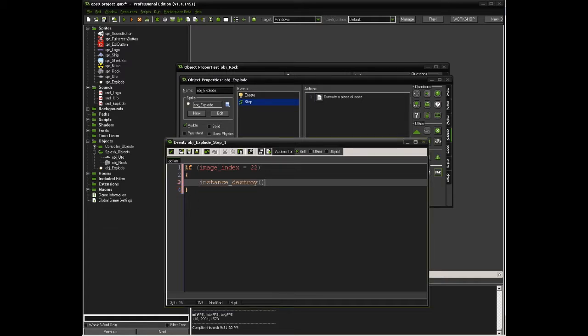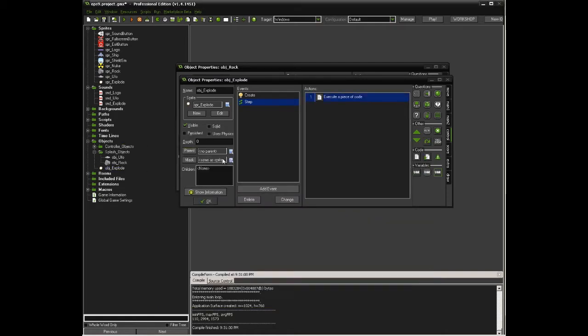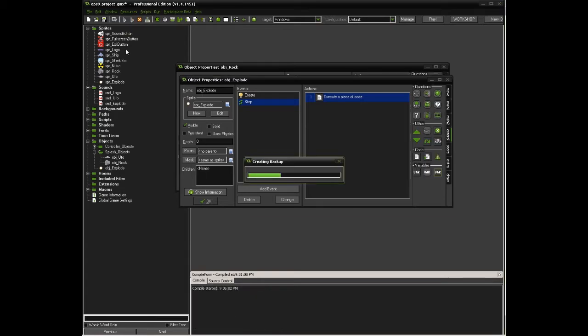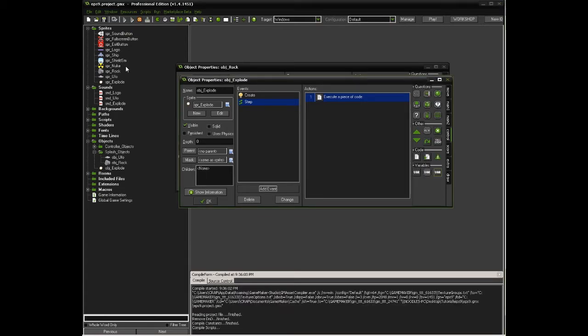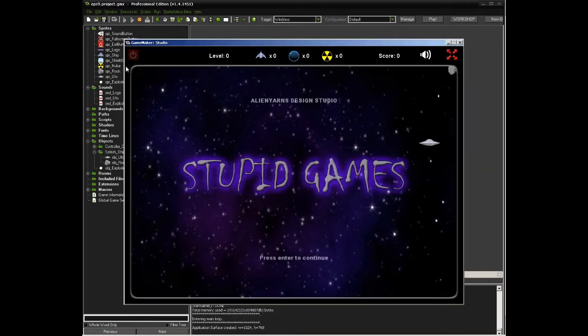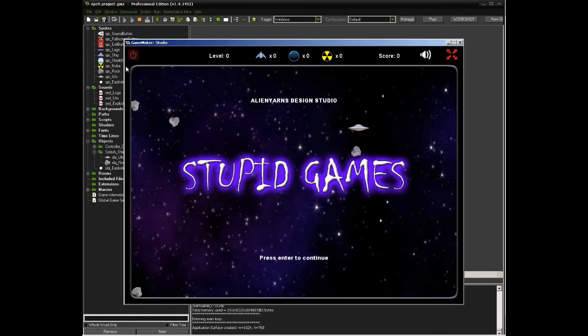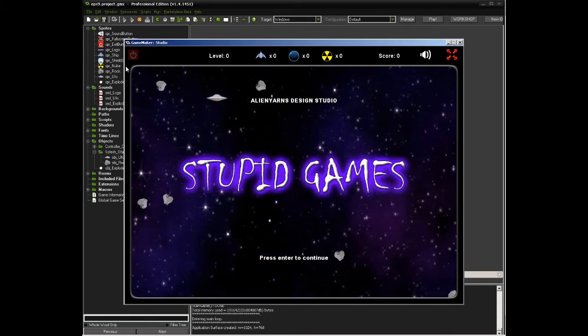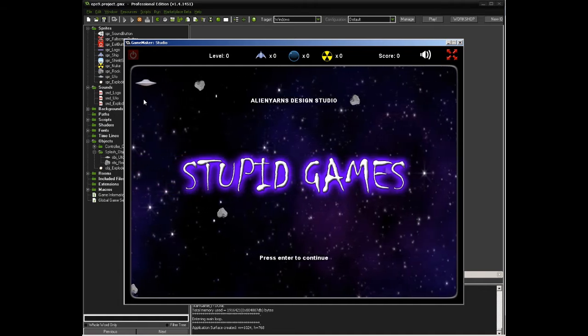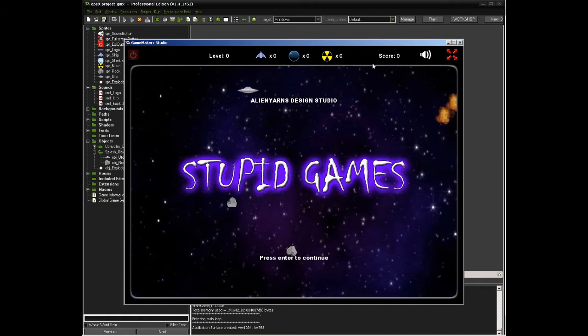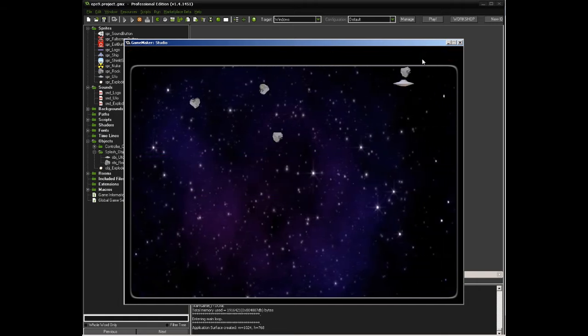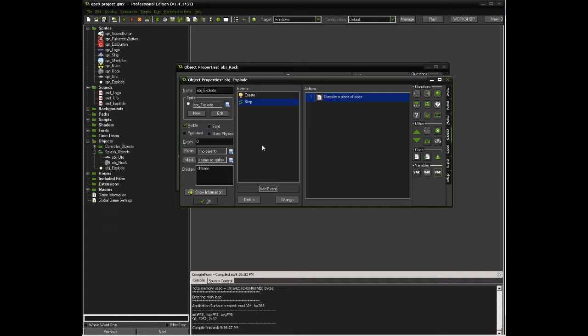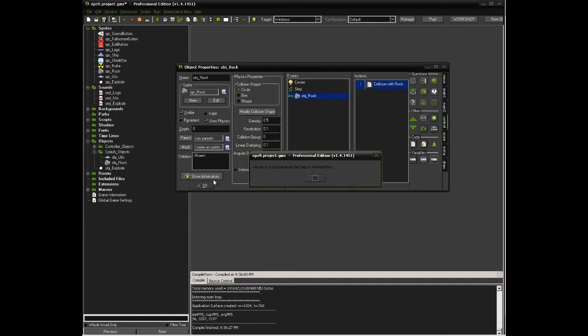So after it explodes, it will destroy itself. Let's see how well that works. Seems to be working good. So, the explosion's working.